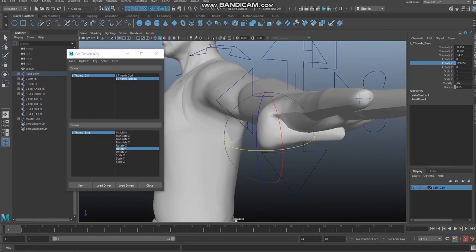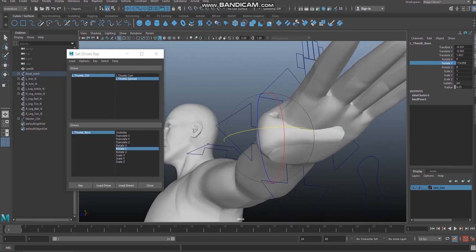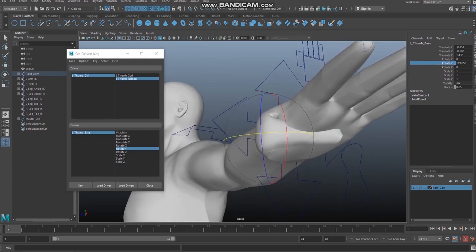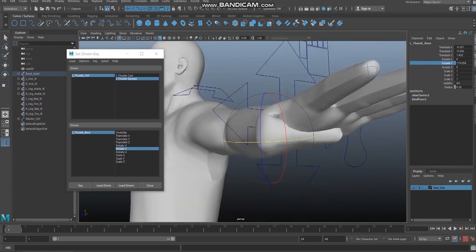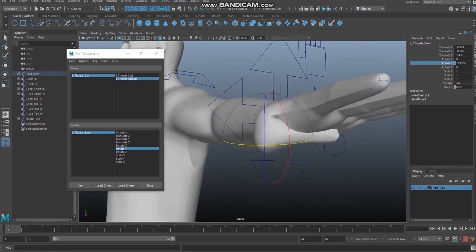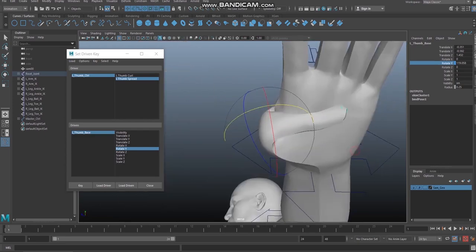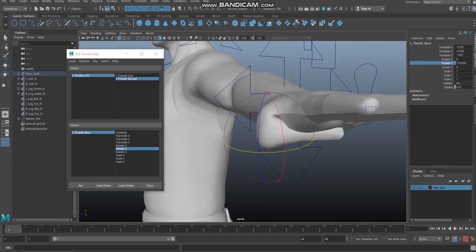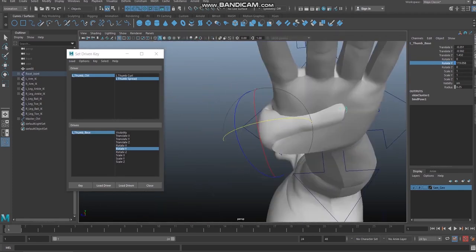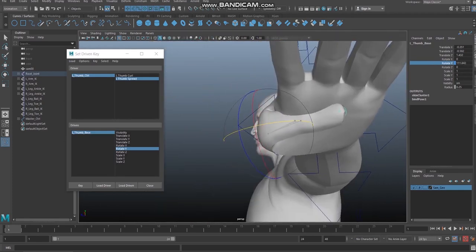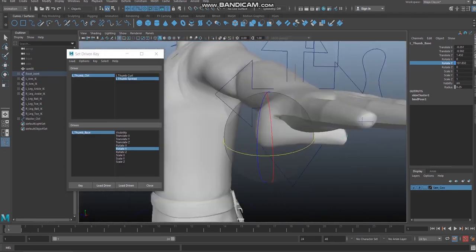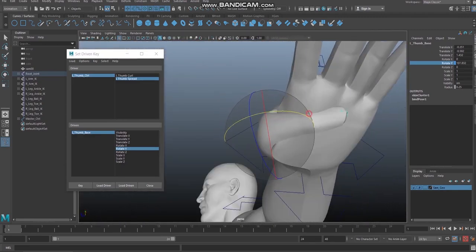If the thumb finger is going inside the mesh, we can adjust it through the new attribute up and down. Yes, practically I can rotate my thumb finger inside up to this. This is the maximum possible.